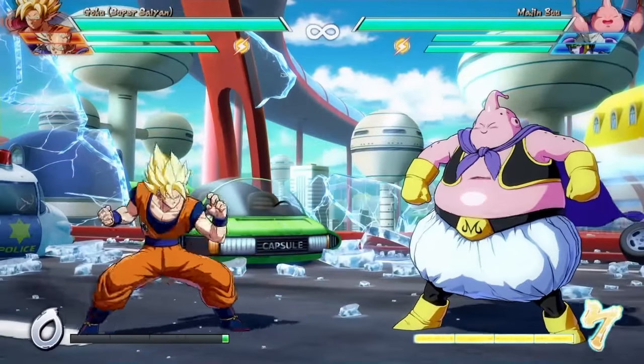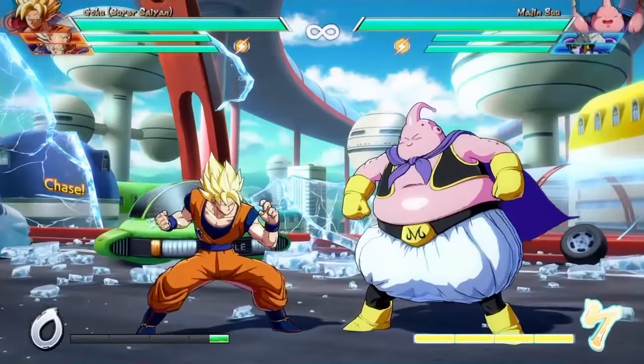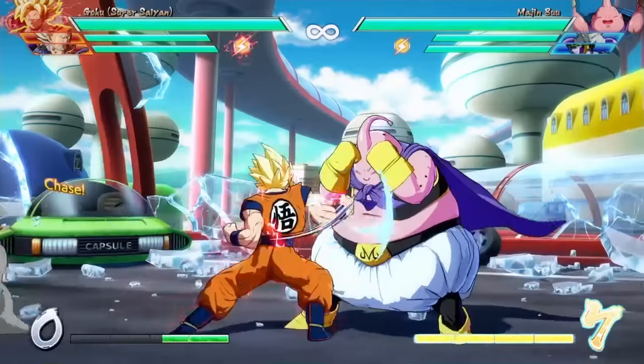So normally when you super dash block, there's a little bit of pushback that causes you to whiff normals. But when you're in Sparking mode, there is no such thing as this pushback, and you land right on top of your opponent.